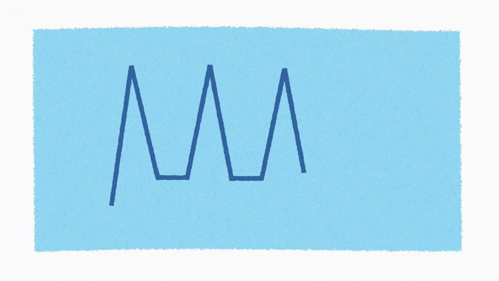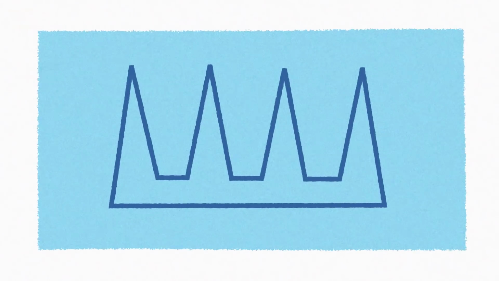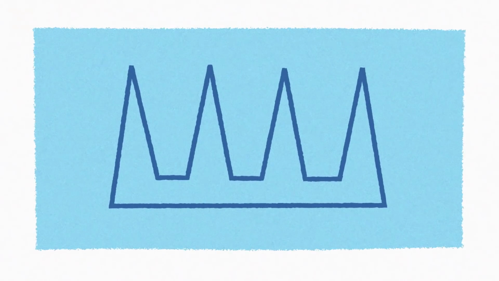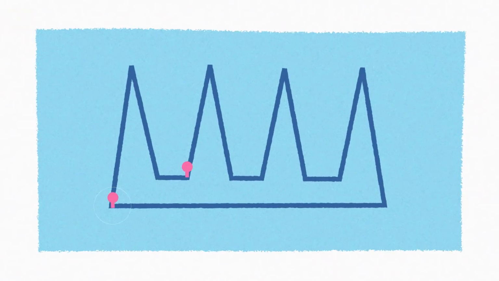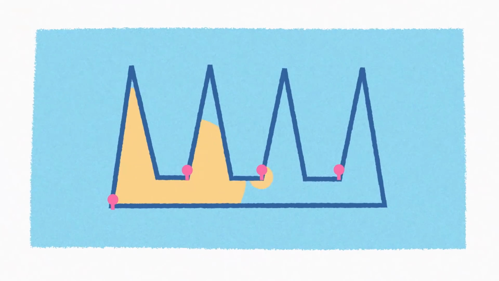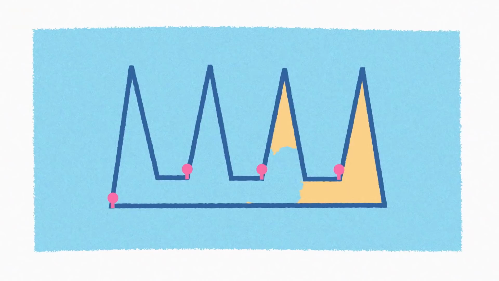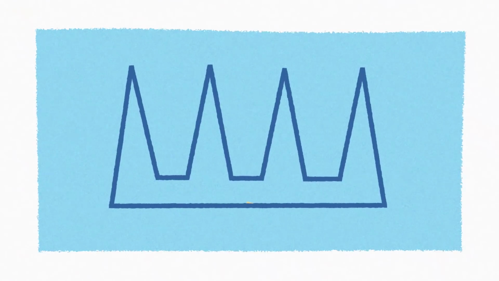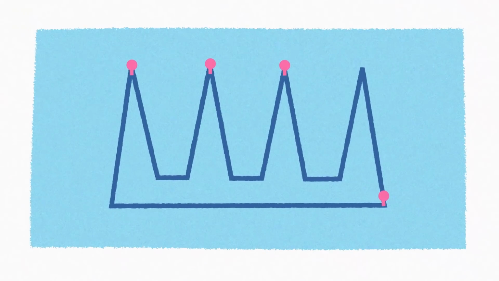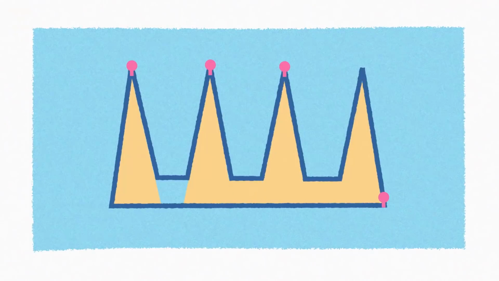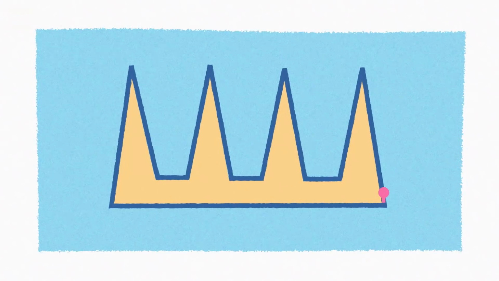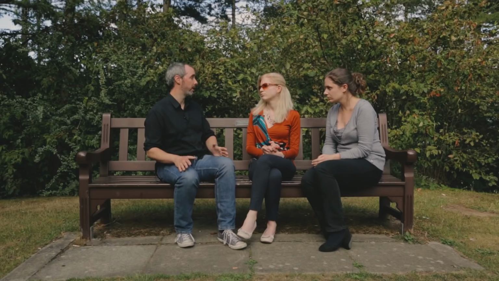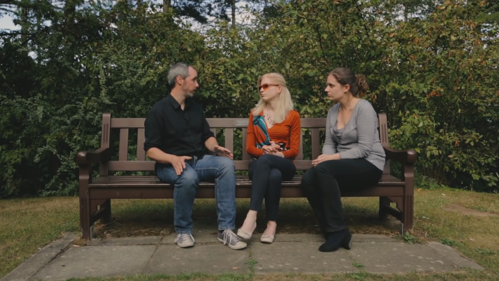So let's look at puzzle 2, this comb shape. Again, I'm showing just two possible solutions because there are lots of different solutions. The important thing to note here is that I need to put a camera, for example, down in this corner to look along the corridor. Or I could put a camera down in this corner and the other three cameras here. But you'll notice that I need to put at least 4 cameras because no one camera can see into two of the cone shapes at the same time. And there are 4 cone shapes.